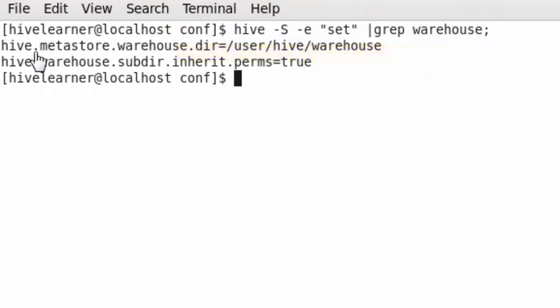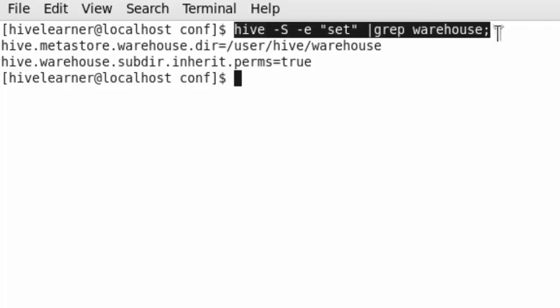Here we can see that as per our setting, hive.metastore.warehouse.directory is set to /user/hive/warehouse. This way of running the commands without actually logging into Hive is called one-shot command. Users may find it convenient to run this kind of queries rather than logging into Hive interactive mode every time.